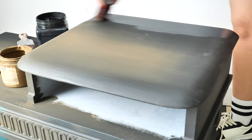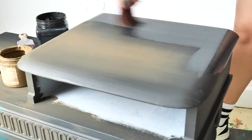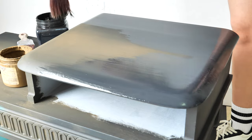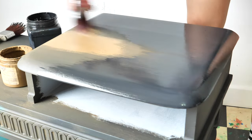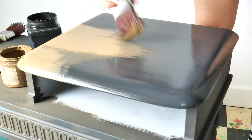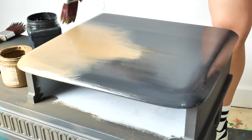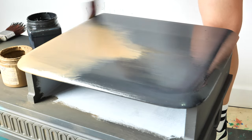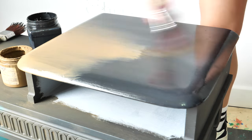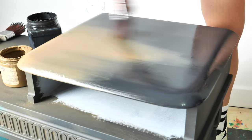After two hours drying time I moved to working on the second coat. Here I introduced two new clean brushes that will help us get a smooth blending. I applied the colors the same way but now I blended them properly using horizontal and vertical side motions until the colors blended nicely. When you are blending, keep a mist water bottle near you in case the paint starts drying and it's hard to move. Dampening the paint will reactivate it and allow you to carry on blending smoothly.